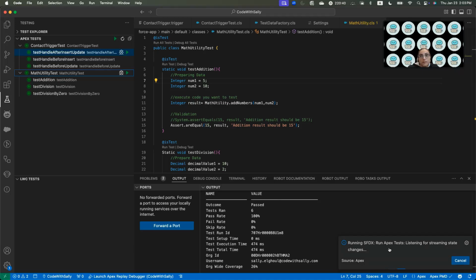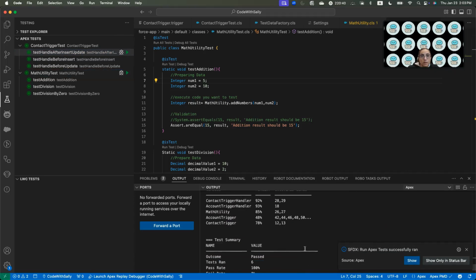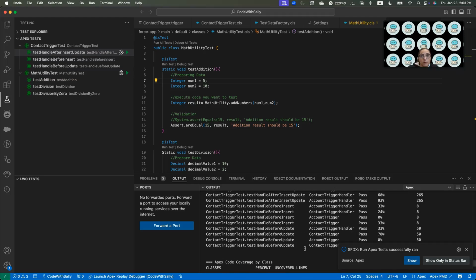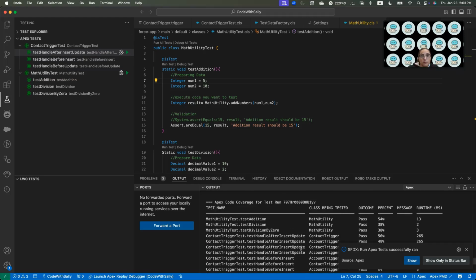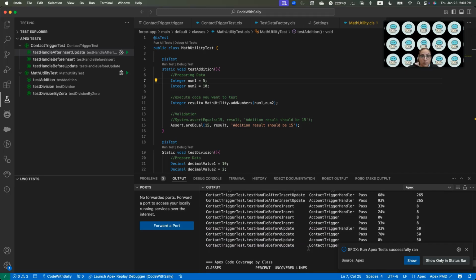And then you keep seeing here that it's running and it's not done. Once it's done, you will see the results in the output panel. You can go to the output panel, scroll down, and see the test classes and test methods that got executed.